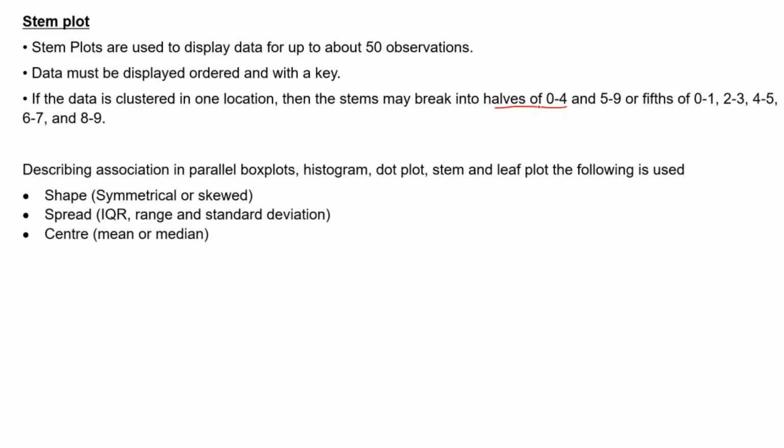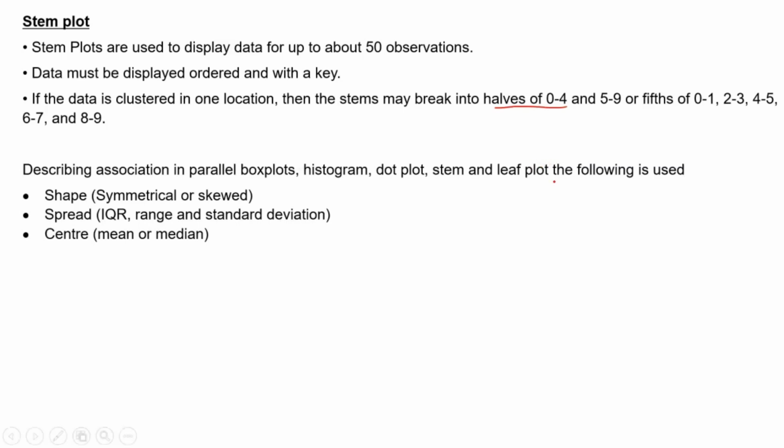We could halve it, or we could make it into fifths, which is 0 to 1, 2 to 3, 4 to 5, 6 to 7, and 8 to 9. Please watch how to split that, because I made a separate video on how to split when the data is clustered, just to get a clear idea of the shape. So now we've dealt with displaying the data. The third and last stage is to describe.